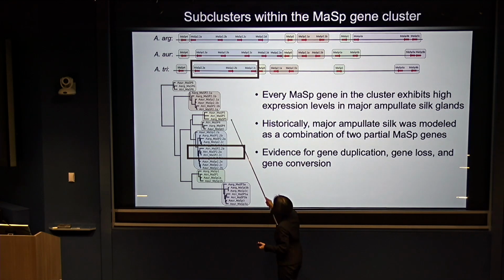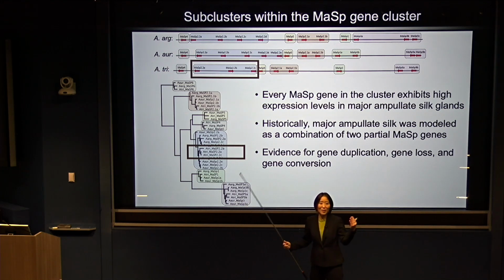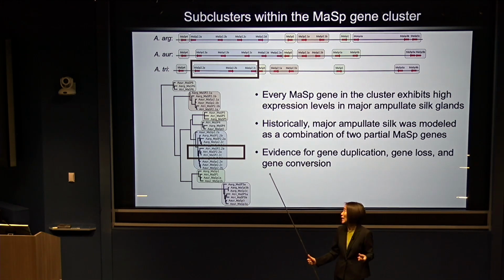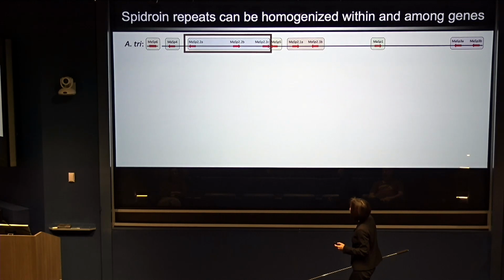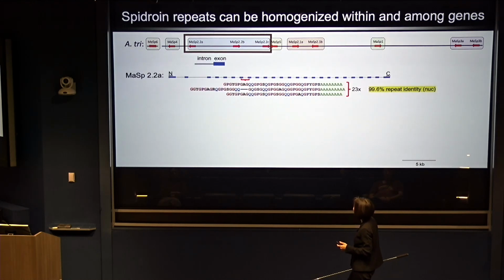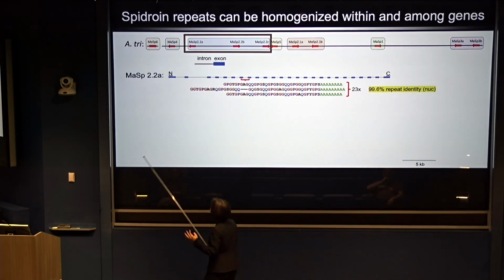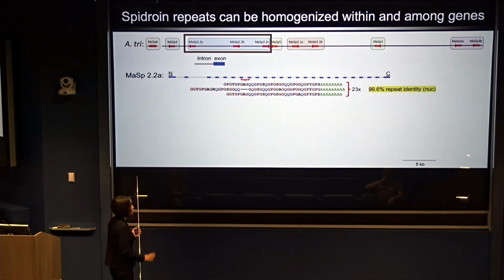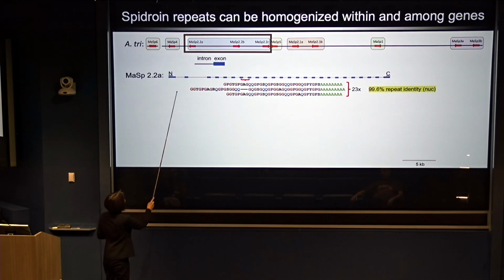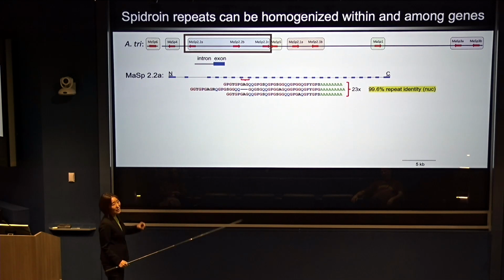In fact, what you see here is a grouping of these MASP2.2s by species. All our Argiope trifasciatas group together here, so the terminal regions are converting. They're looking a lot more like each other. Let's look more closely at what's going on with these three genes in this one species: 2.2a, 2.2b, and 2.2c. Now I'm showing you the gene structure that we've gotten from whole genome sequencing. Remember, all the early work was done with cDNAs, so this was completely cryptic to us. The line is an intron, and the blue rectangle is an exon.